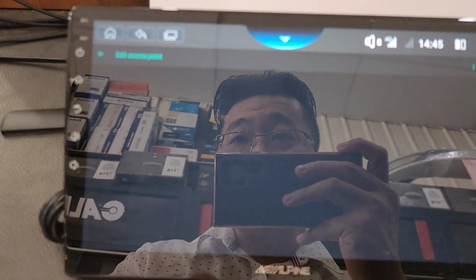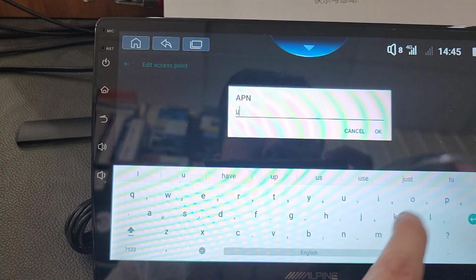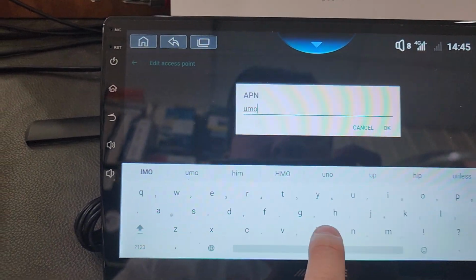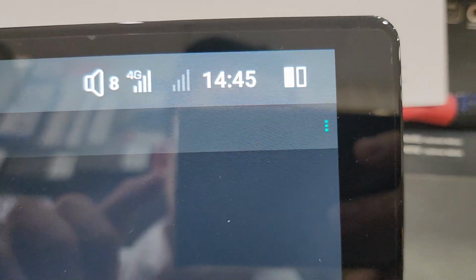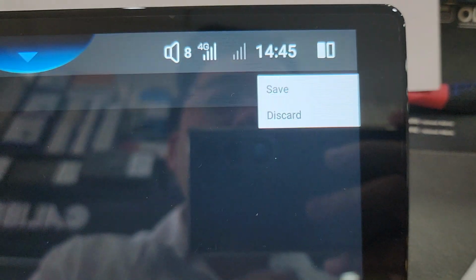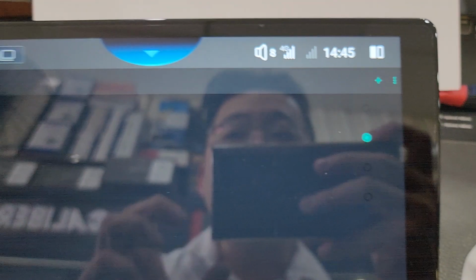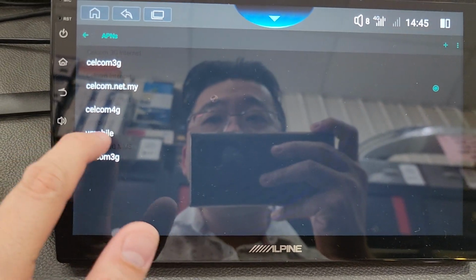Okay. APN U Mobile. Okay. Then click on this 3 dot and save. Okay, it will save for the U Mobile APN.